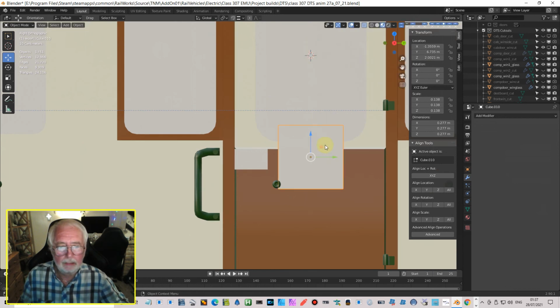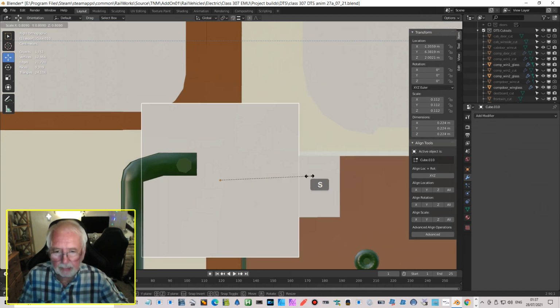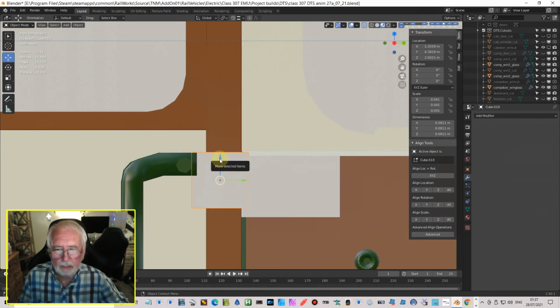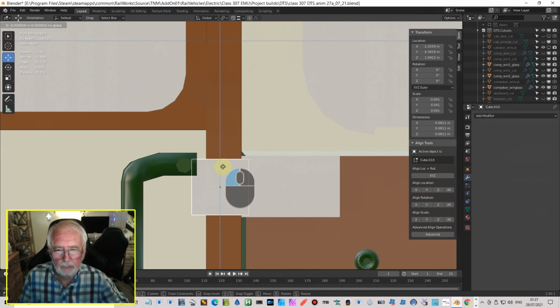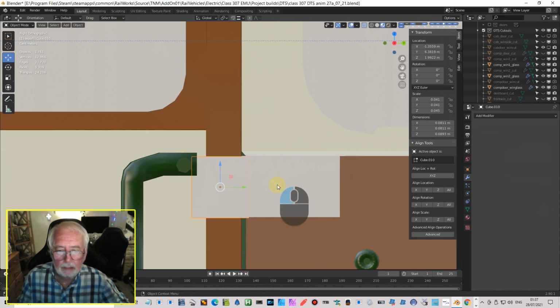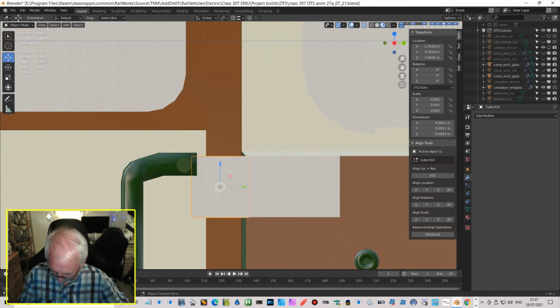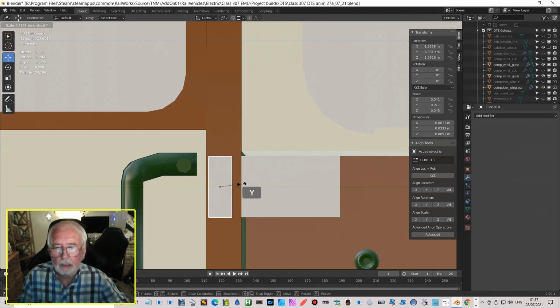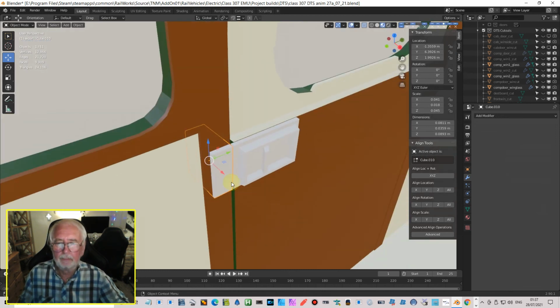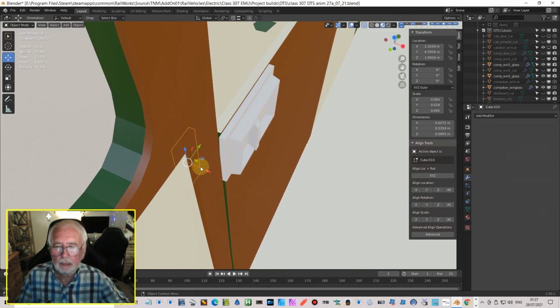And I can't remember if I separated the two halves, the mirror of this. Scale Z. Okay, scale Y. There we go, and just put it up against there. And scale X and bring it forward.